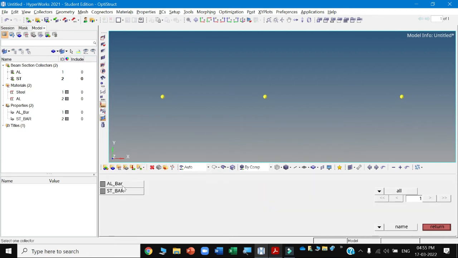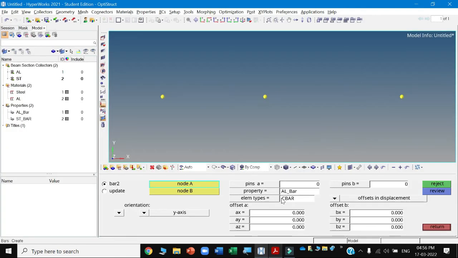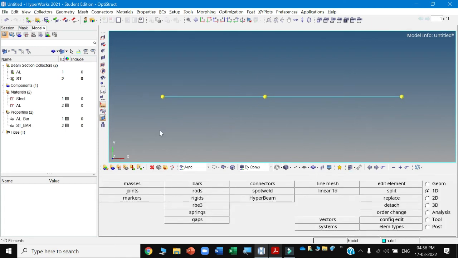Property will be a first aluminum bar, because in our case this is aluminum, so we'll create aluminum bar, and from this to this it is aluminum. Then we'll select the steel bar, and from this to this it is a steel bar. Okay, so this way it is created.